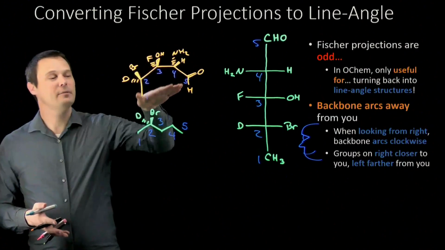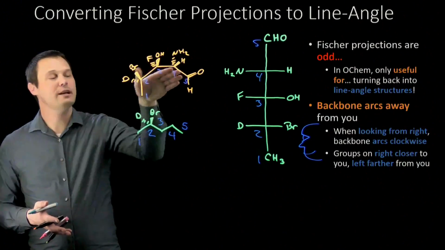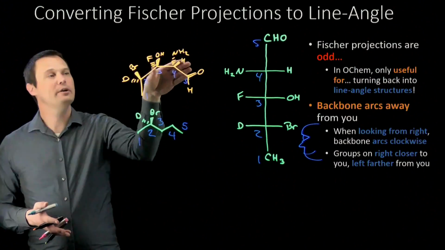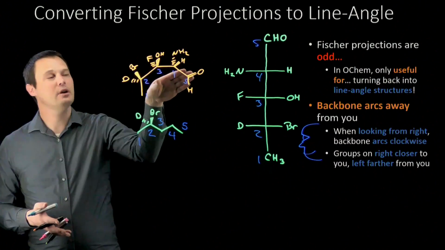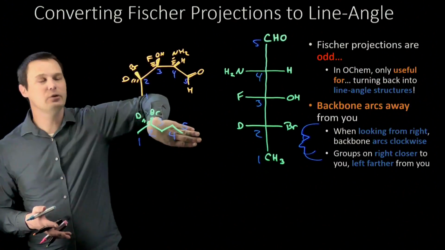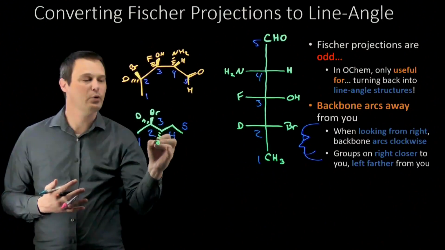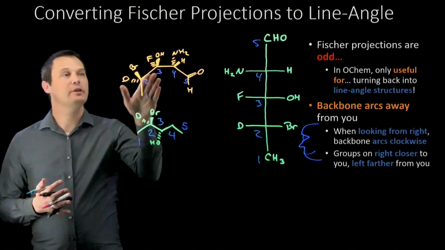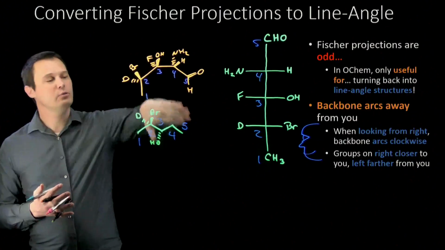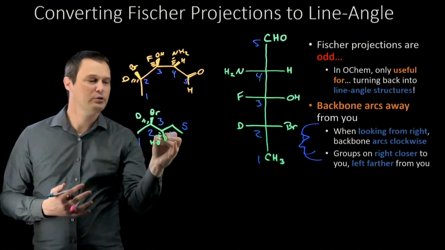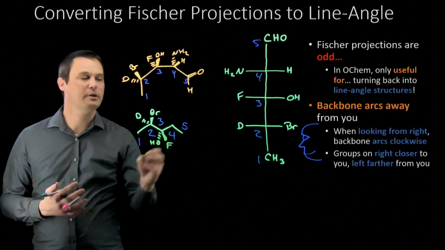Because we're doing a pancake flip to get from the arc to the zigzag, the wedge dash notation is going to flip as well. That OH group that was pointed towards you as a viewer in the arc version is going to be pointed away from you as the viewer in the zigzag version. So the OH group is going to go from a wedge to a dash OH in the zigzag version. Similarly, the fluorine that was pointed away from you in the arc version, when we flip it like a pancake, will now be pointed towards you as the viewer, so the fluorine is going to be on a wedge on carbon number 3.